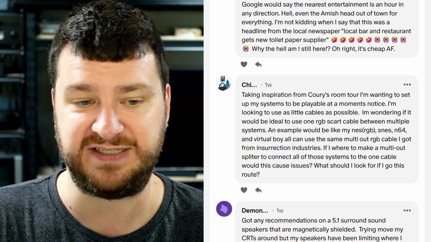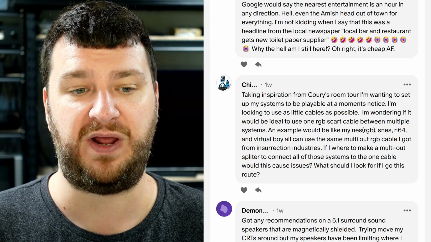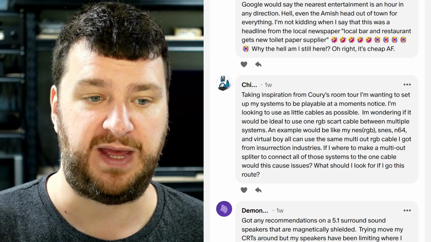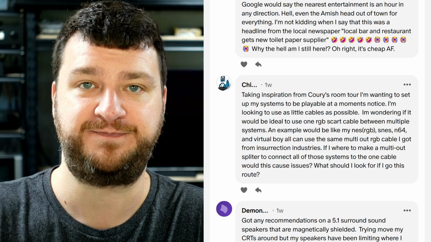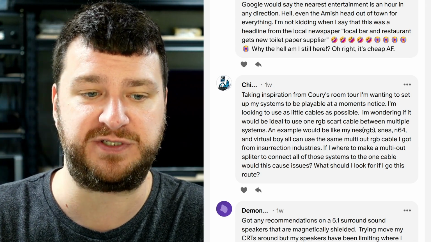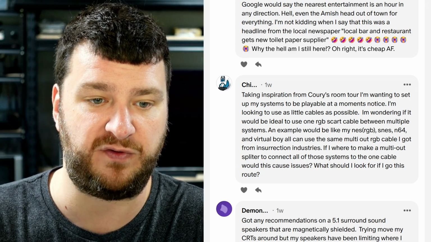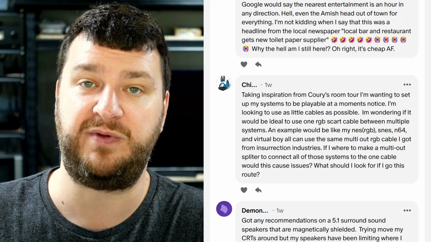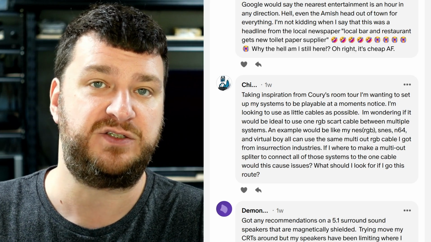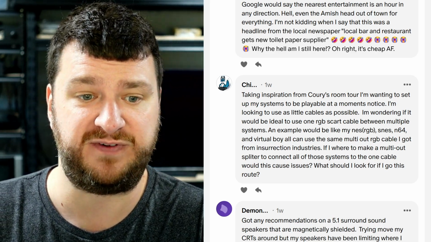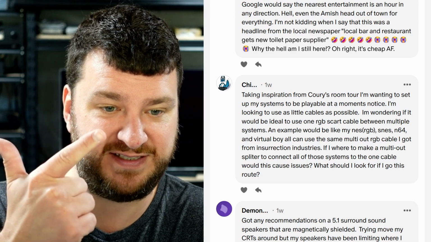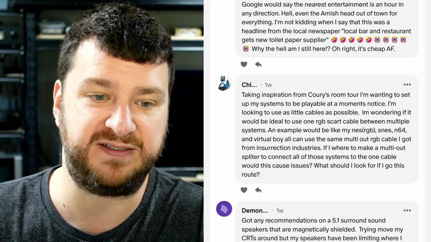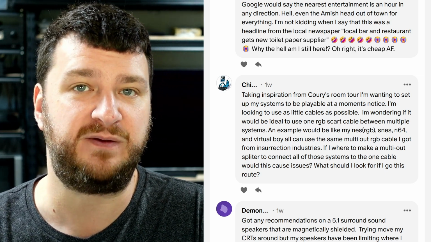Unfortunately, the only easy way to do that would be to get whatever is the easiest cable setup for you. Just getting an RGB SCART cable is probably the easiest because you have a bunch of different consoles that could all run through a SCART switch. So getting something like the Retro Gaming Cables 6-to-1, that's only one output, but it's cheap. You have 6 inputs, which covers your NES, SNES, N64, and Virtual Boy. So that's 4, so you get 2 more inputs for other things. So yeah, that's definitely what I would recommend.